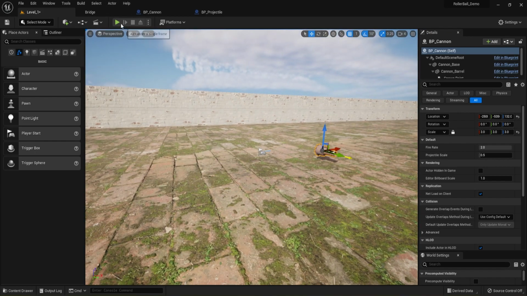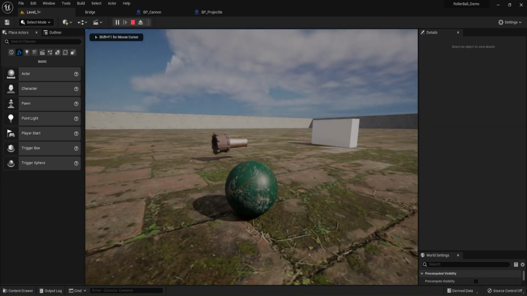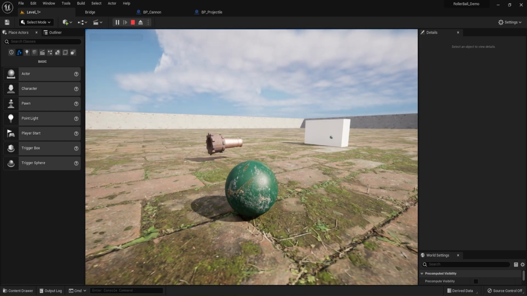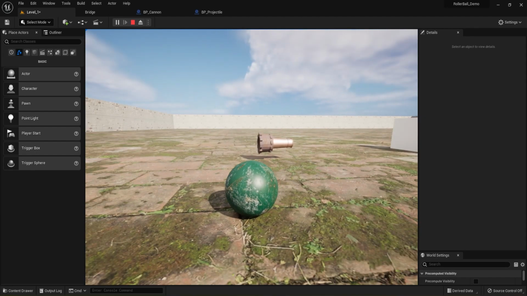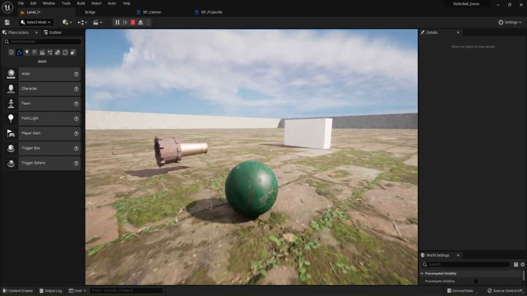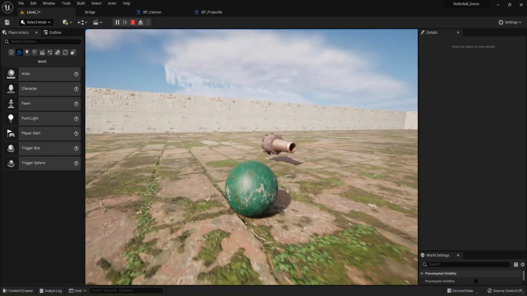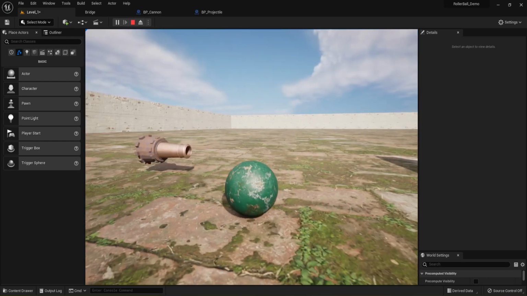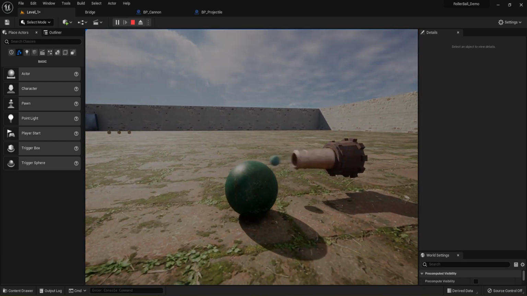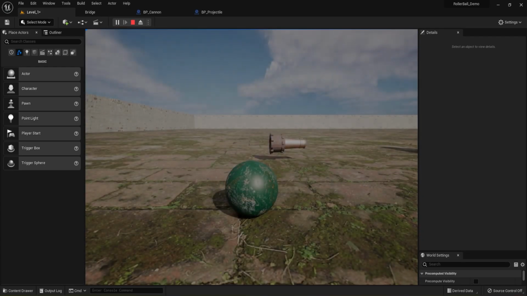Now I'm going to hit play. My cannon should be shooting. The ball should be hitting the wall, and it should disappear. And you can see the movement of the cannon there along the y-axis, right? And that's what we set in the timeline, that -24. So it goes back 24 position. And now to test it, I'm going to get in front of the ball and get hit, and it should reset me back to the beginning.